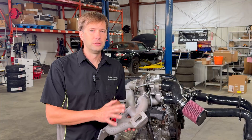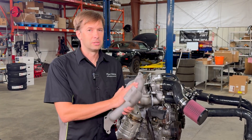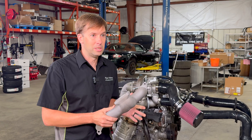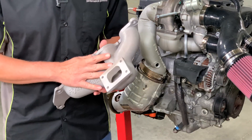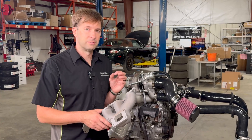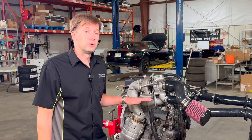One of the many things we paid attention to in the design of this kit is the materials we use. We opted for heat-treated ductile cast iron for the manifold. We could have done something like cast stainless steel, which would be cool but a lot more expensive with no real performance benefit for our application. Ductile cast iron is a very durable, long-lasting material and a very good bang for the buck — it lets us produce a kit at a very good price point that will also last a very long time and perform very well.